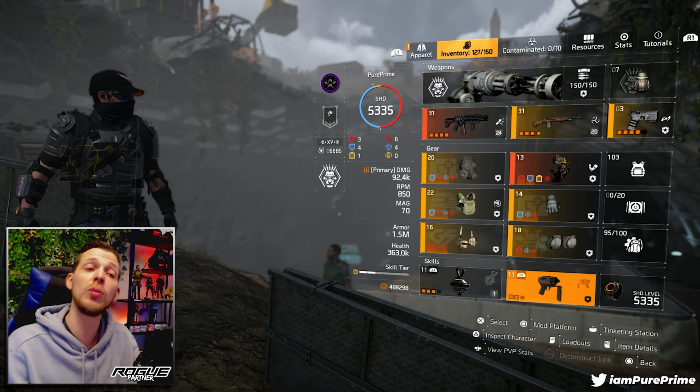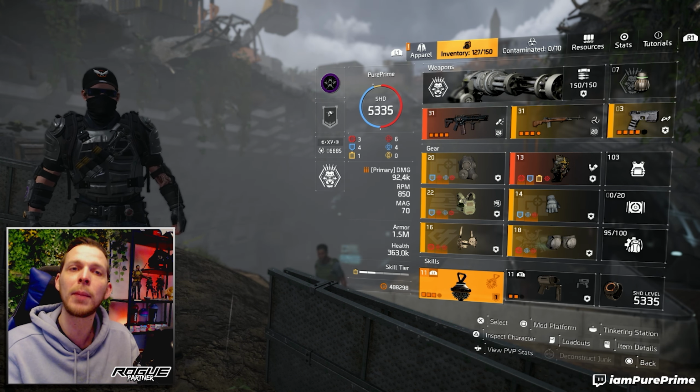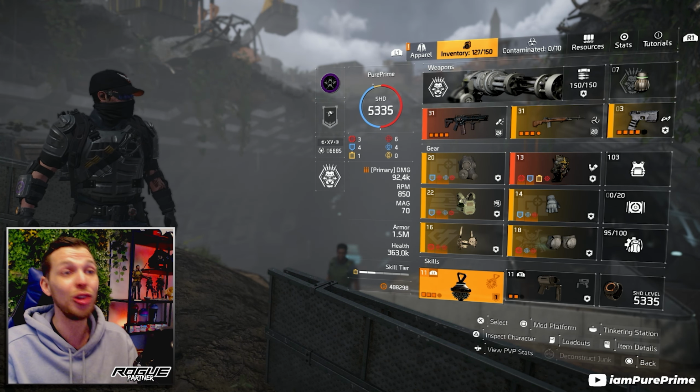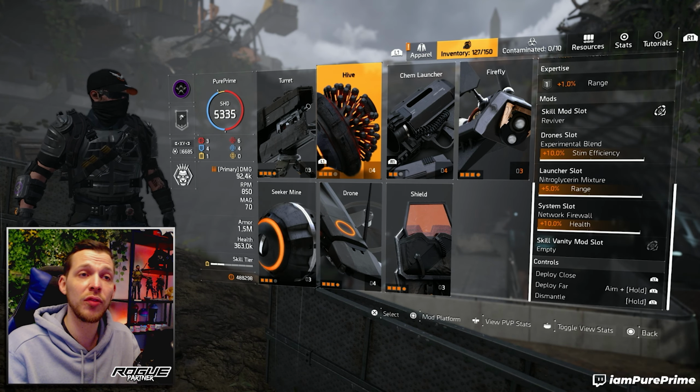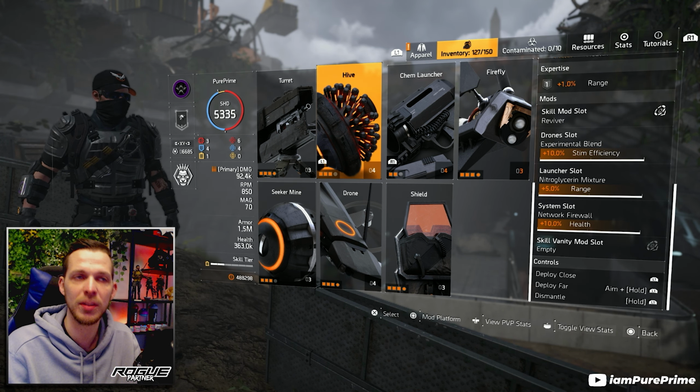Then jumping over to my skills, I'm using the Revive Hive because I still like to play solo. This gives us an extra life if needed. You almost never go down with this build. And I chose to go for 10% stim efficiency, 5% range, and 10% health as the mods on there.